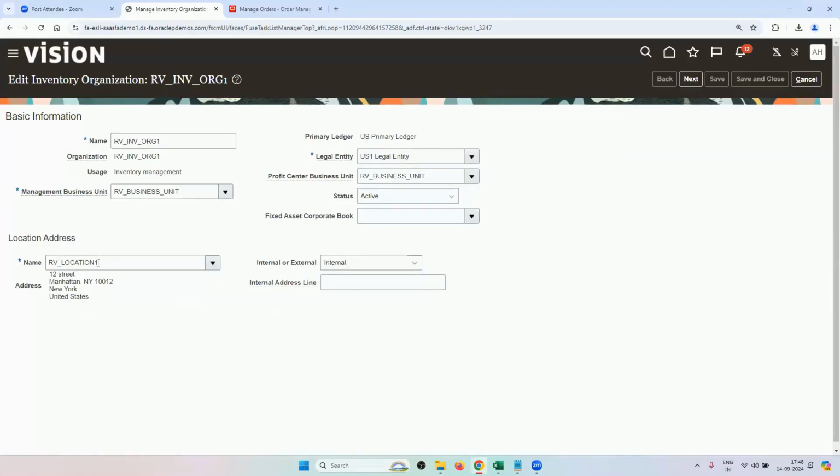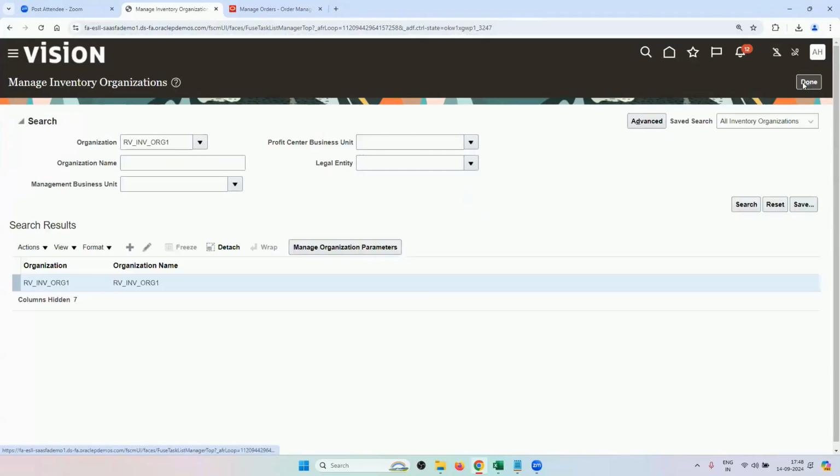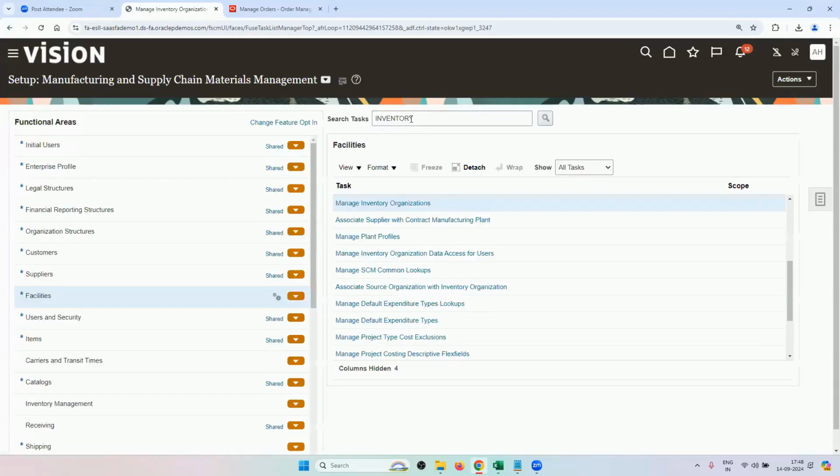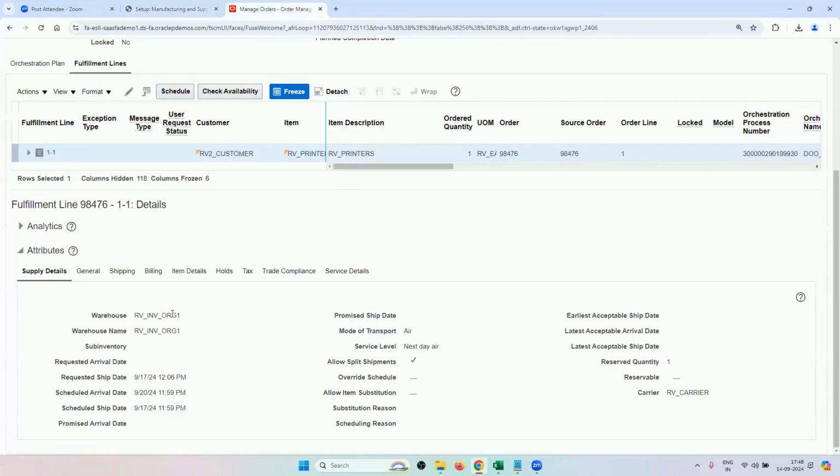RV location one, right? So this is one linkage. When we are creating our inventory org, we need to link it with the location. Now in the location also, if you remember, we had linked it. So it is displaying RV inventory org1.